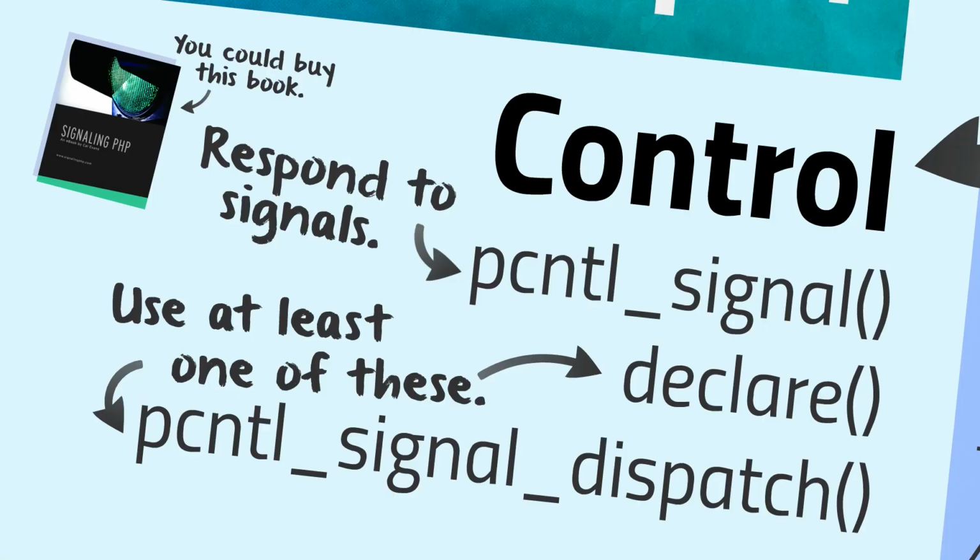But you can think of it as, you set a PCNTL, you declare ticks equals 1, then you're going to be checking very, very often. If you declare ticks equals 10, you'll be checking less often. If you declare ticks equals 100, even less often. You might need to play with that depending on how responsive you want it to be, or how soon you want it to exit when you give it a signal. Any questions about all this fun stuff?